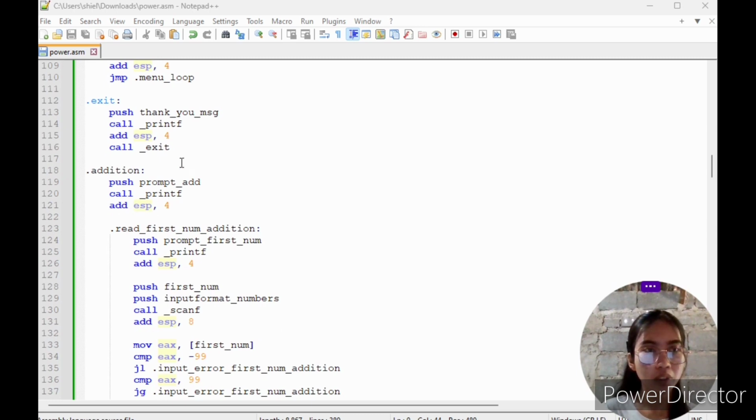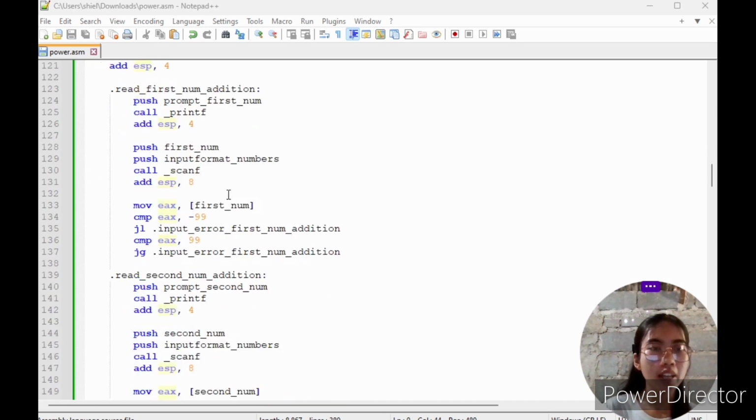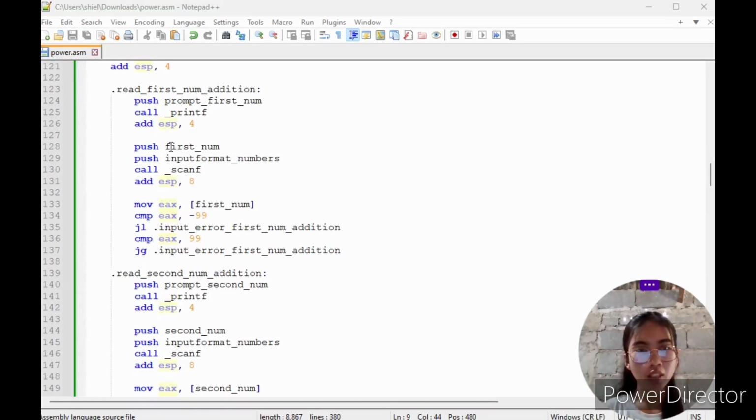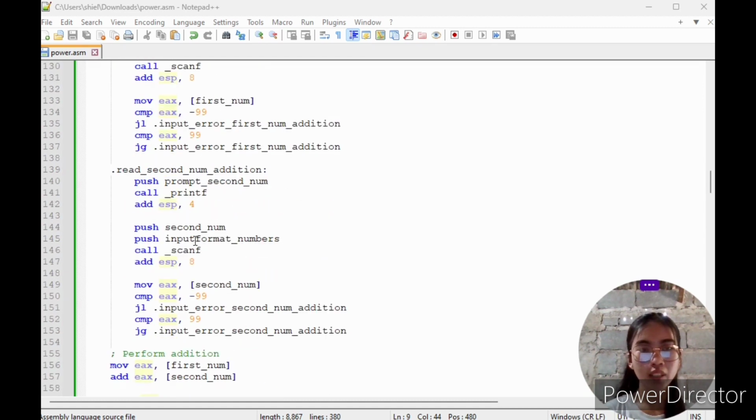This is the section or the function for addition. It is where the operations are going to be in action. First, it will print an operation label, which is the addition, then ask for user input, and this section will be the one to check if the user input in the first number is between -99 and +99.